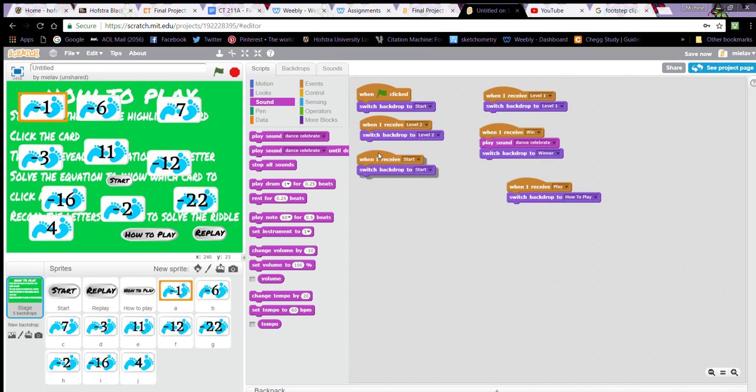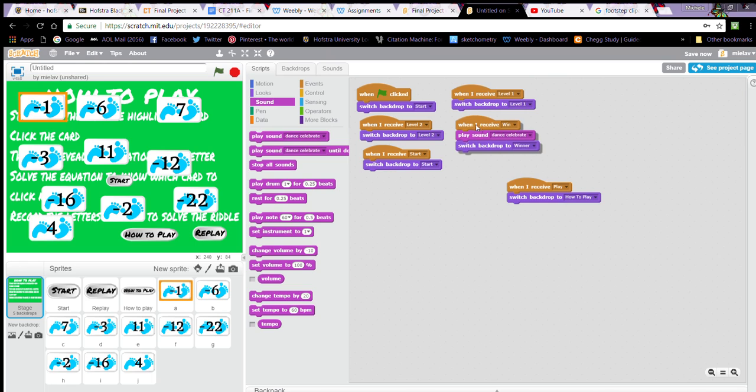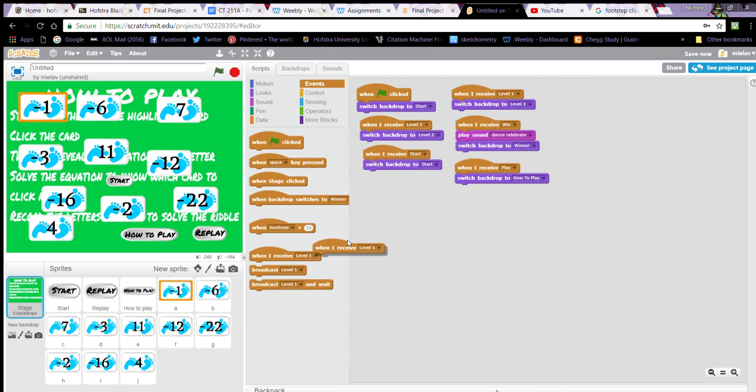I wanted to add riddles to my game, so once the students solve all the problems, they have to answer a riddle. So I couldn't put the riddle in each one of these sprites, so I added them to the codes of the backdrop here. So I'm going to start with this.